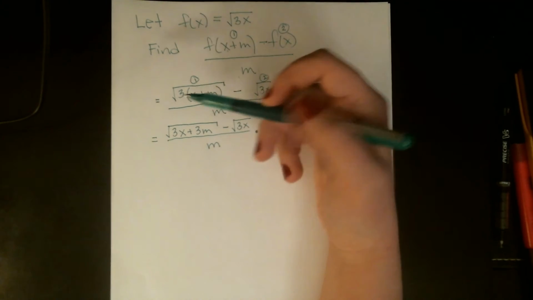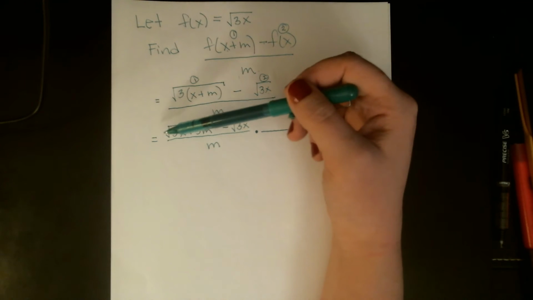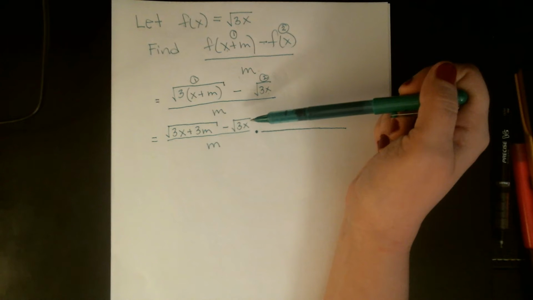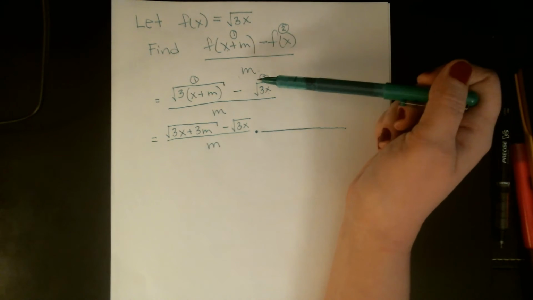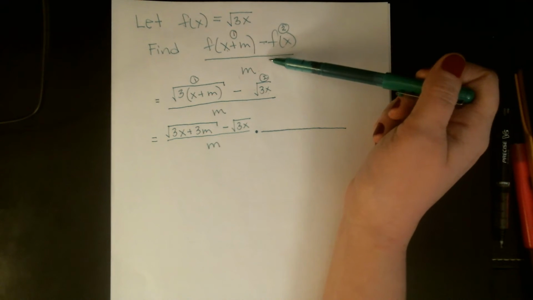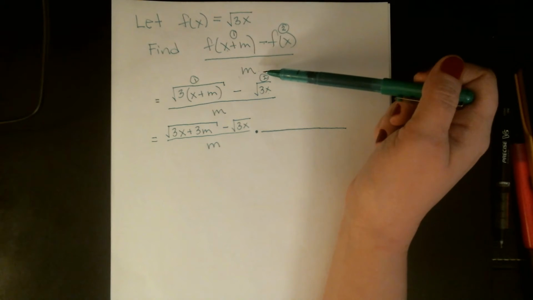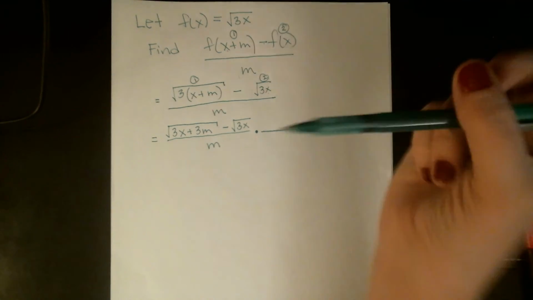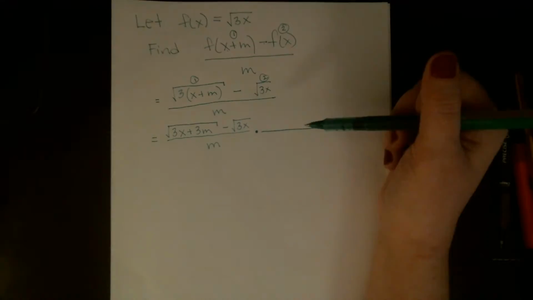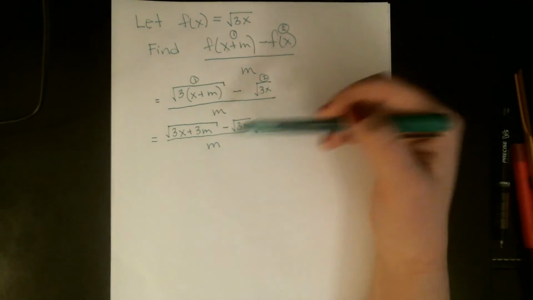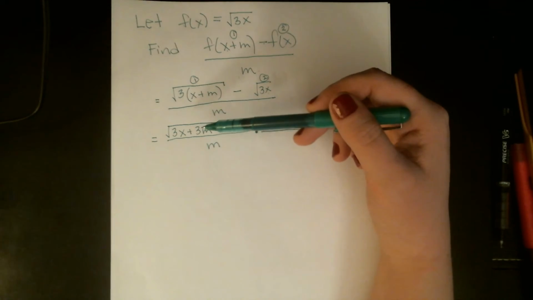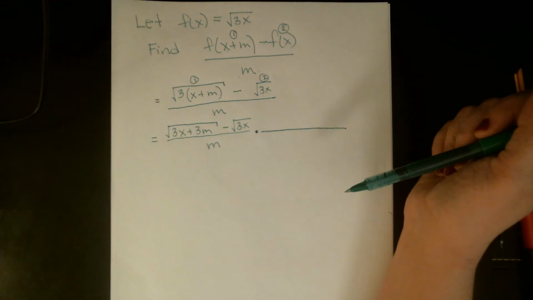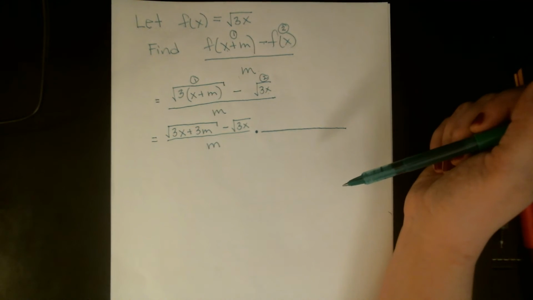The problem is, well, there's two problems that I can see right away. One, if you square this whole thing, it changes its value, and we're trying to make sure that this fraction is still equal to f of x plus m minus f of x over m. We're just trying to simplify it. So rewrite it without changing its value. That's what simplifying is here. The other thing is if you square the whole thing, when you square the top, you have to multiply it by itself. And by the time you're through with foiling that out, you're not actually going to have eliminated square roots anyways.